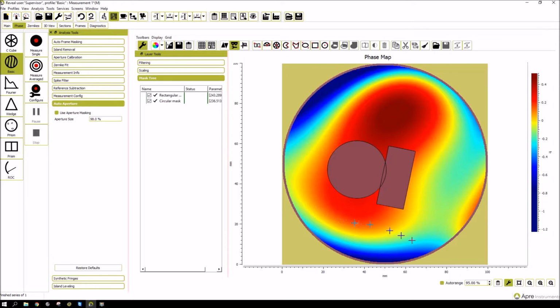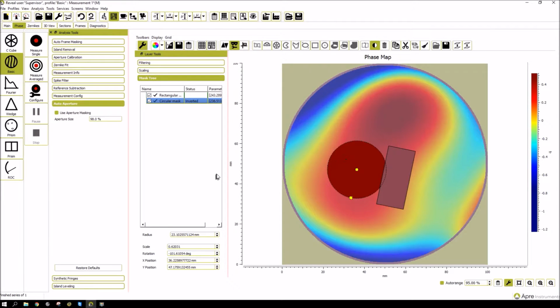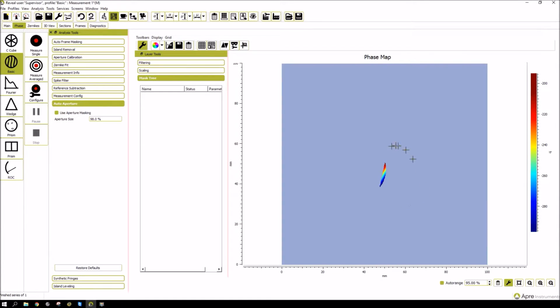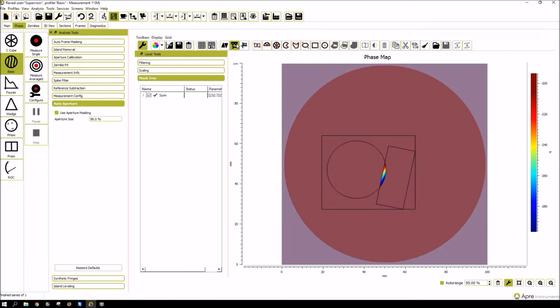How does this function work? Because you'll notice if I take this mask and invert it, and then I take this mask and invert it, and then combine them into a group, let's just put them together. That's the sum, right? You're going to sum these two, and then you look at the result, you'll notice that it's not what you expect. The reason for that is the masking in Reveal follows set theory rules, not just combining different shapes. And the reason for that is so we can create these groups of masks that have very complex shapes as they are required.